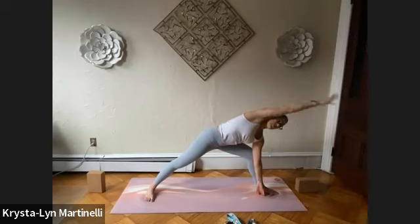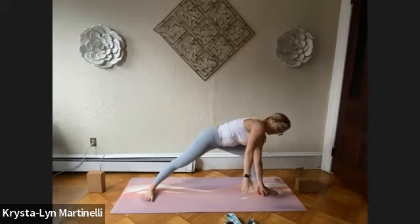Right arm reaches forward, down, back, and just straight up. Reverse your warrior, breathe in, reverse your triangle, breathe out, breathe in, triangle, as you breathe out.